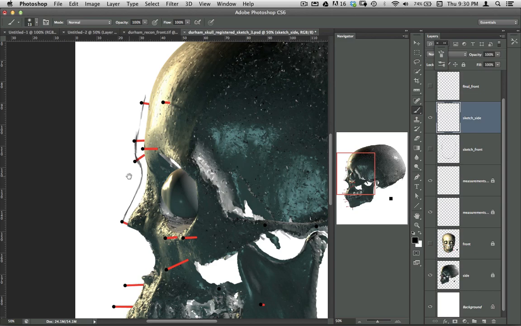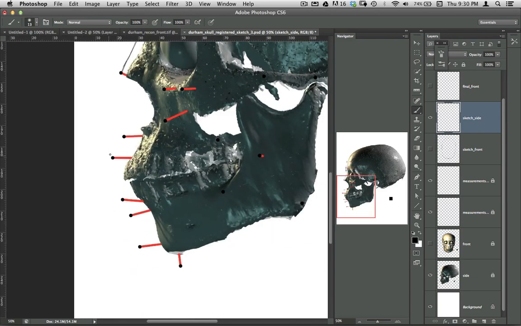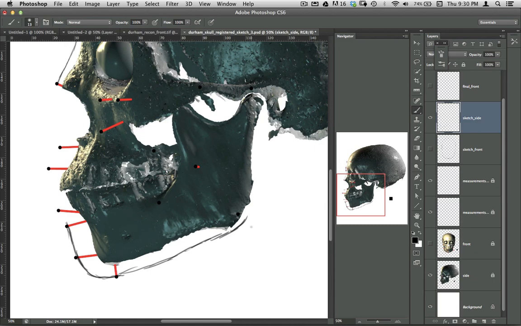I get to this point, and I need to do my measurements for the nose, and we'll do that in another tutorial. Get down here, and I need to do my measurements for the mouth. I'll do that in another tutorial. Again, this is a little bit different than yours, but the principles stay the same. You want to draw to the end of your tissue depth markers. I've got these little black balls on mine to help see them a little bit more. And again, I don't really have any information here, so I can just sort of trail off like that.